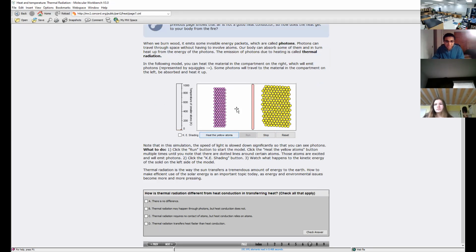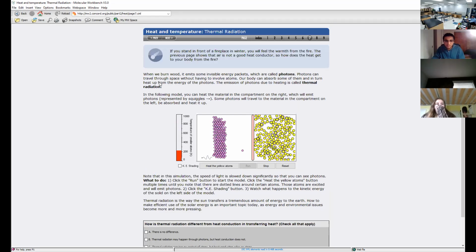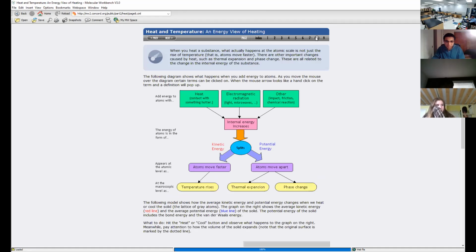And so in this demonstration, we can see the ideas of radiation and photons traveling. So we can heat it, and this is going to emit some photons. There we go. So if we heat it up a little bit, then you can see that it's emitting the photons, right? And that's increasing temperature on the left side here. So that's a key idea behind radiation and photons emitted. All right. And then this is just showing heat in terms of energy now.